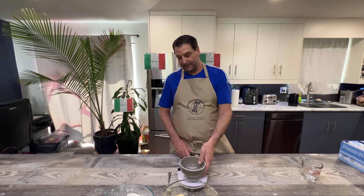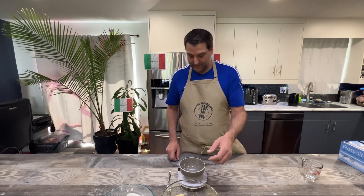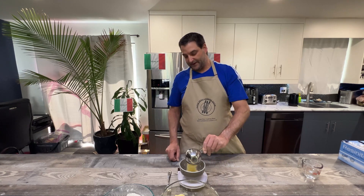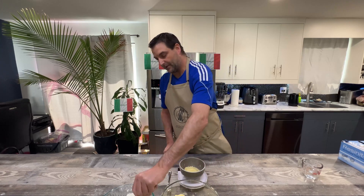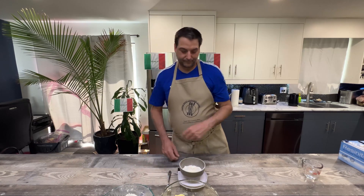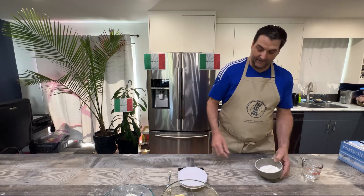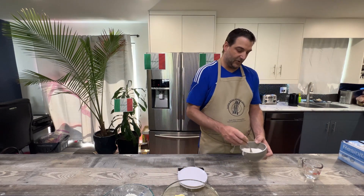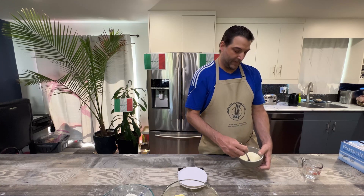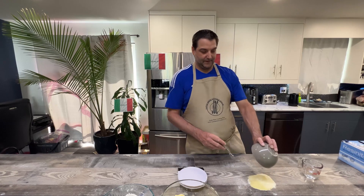So we're going to do the spaghetti for Rome, Italy. We're going to take 50 grams of semolina flour — durum wheat — and then mix that with 50 grams of double zero flour. We're going to add in one large egg. First we'll give this a mix to incorporate both of our flours, and then pour that out.